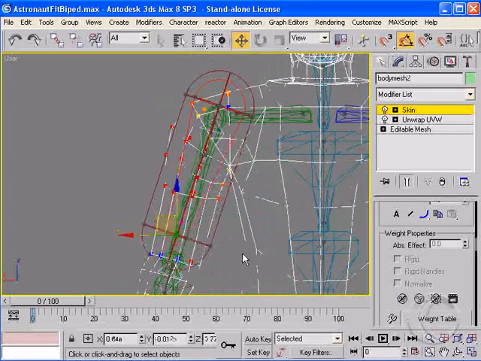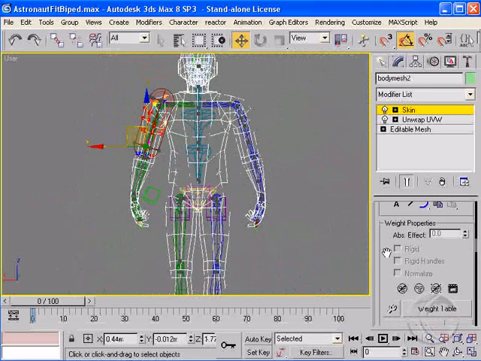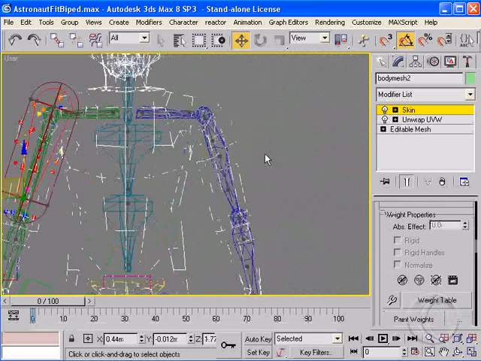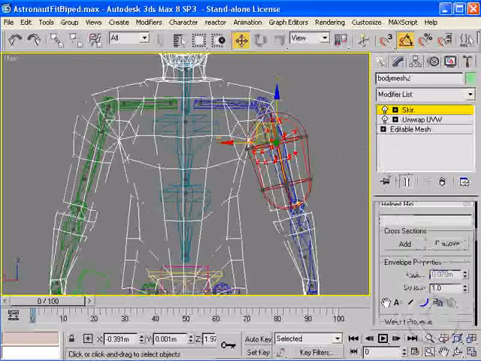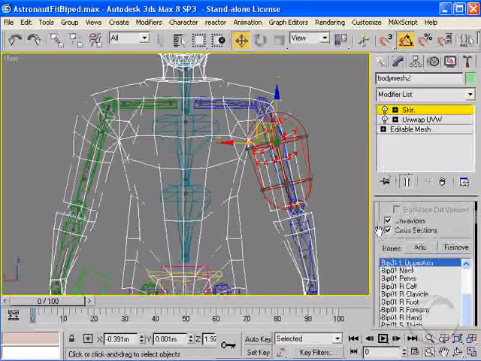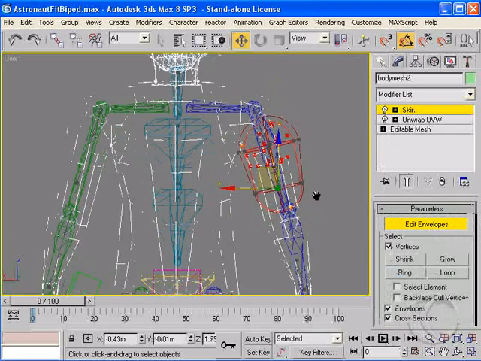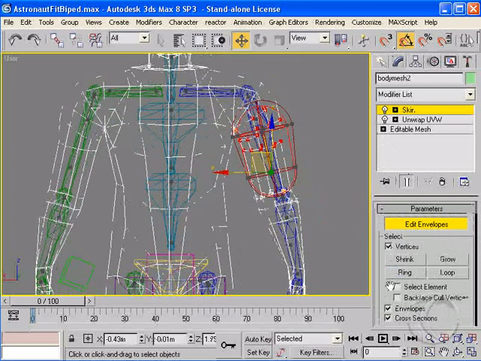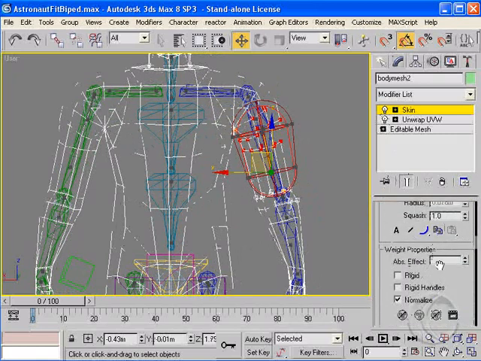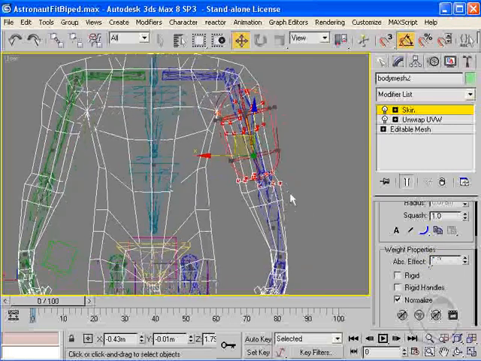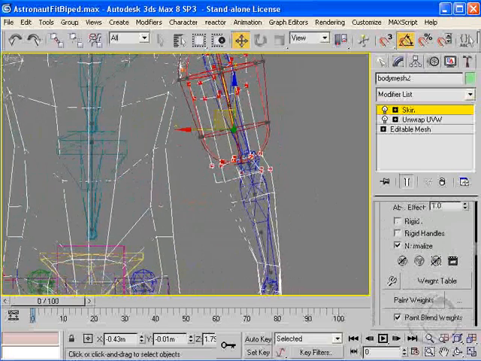Okay, so once you've got some envelopes set, I want to talk about the next step. Of course you would go in and refine the selections. Let's select this upper arm bone, and we'll come up to the top here, and we'll make sure vertices is on, and you can go in and grab the vertices now of a certain area, like those, let's say, and assign them with absolute effect and say those get 100% assigned to that same bone. Do you see how they just turned red? And you could also use the weight tool.